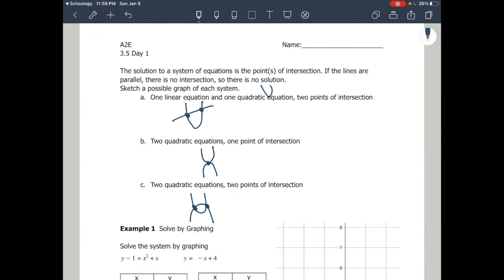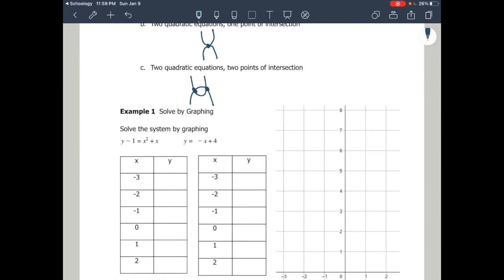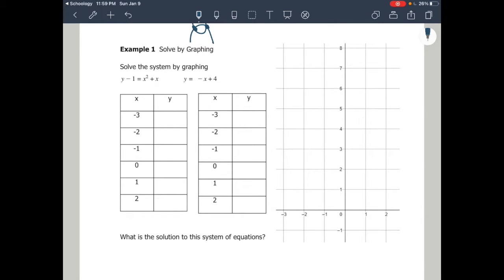So there's basically a lot of different things that could be going on here. You can even have situations where they don't touch at all, something like this. So when we're doing this in terms of numbers, just think about the fact that you can have different types of answers where you have none, 1 or 2 different results. So looking at this, first thing we're going to start by graphing.